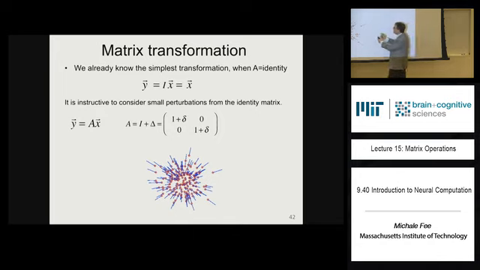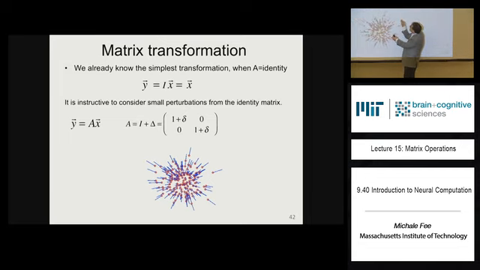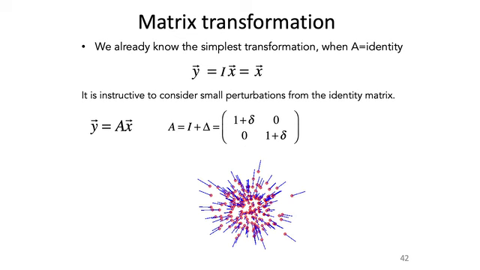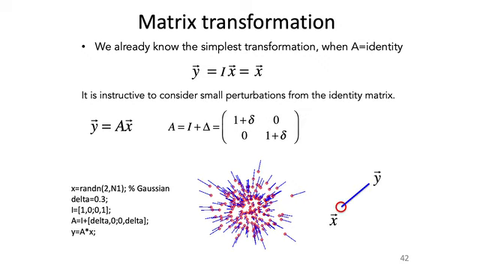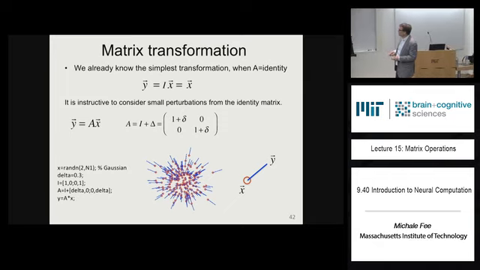So you can now see that what this matrix does is it takes this cloud of points and stretches them equally in all directions. So it takes any vector and just makes it longer. It stretches it out. No matter which direction it's pointing, it just makes that vector slightly longer. Okay, and here's the little bit of code that I used to generate those vectors.